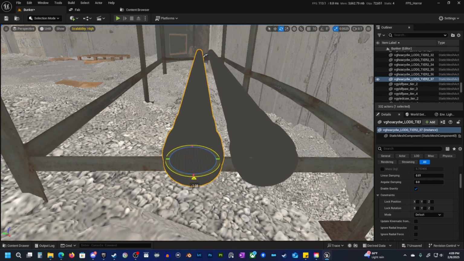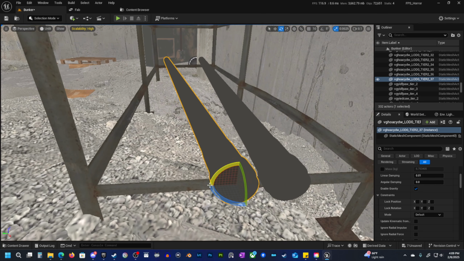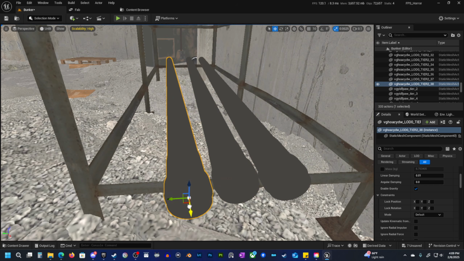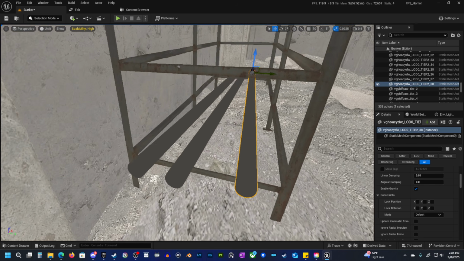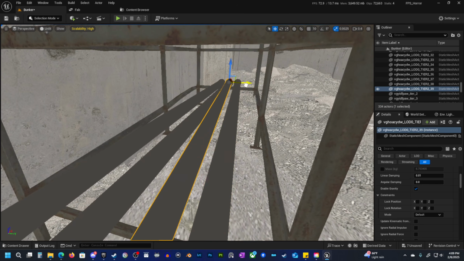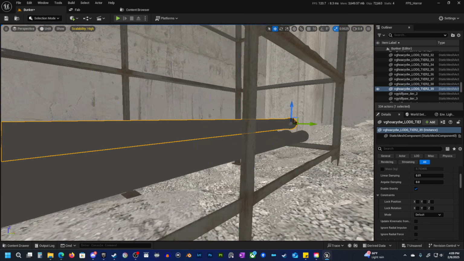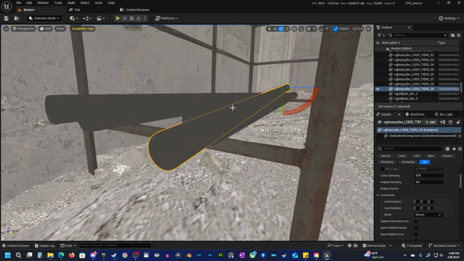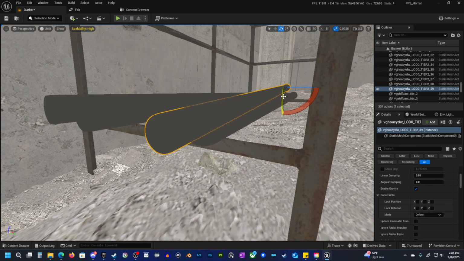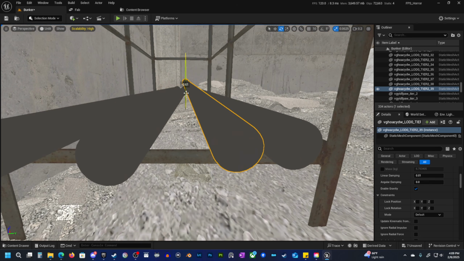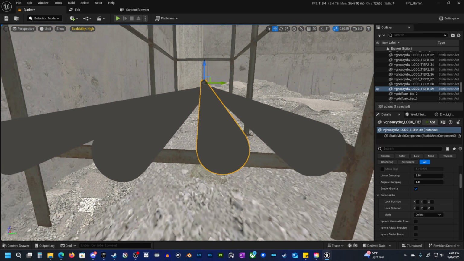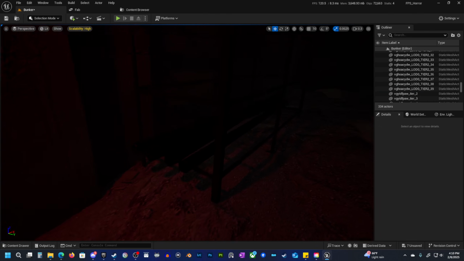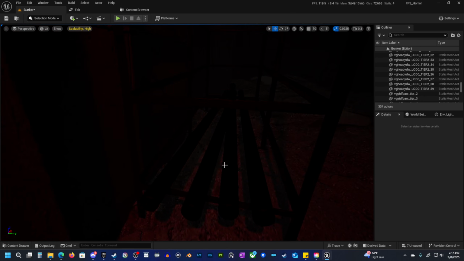So whenever I'm doing something like this, I want to try and make it look somewhat random, not like someone came in here and just set these or copied and pasted these. And that can be difficult to do sometimes. But it's just about taking your time. I think I might like it.